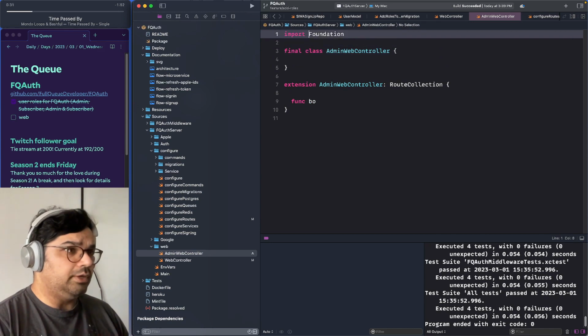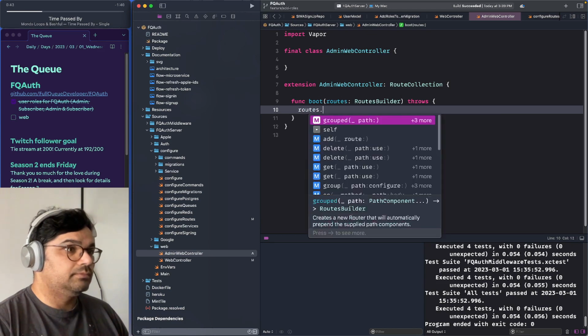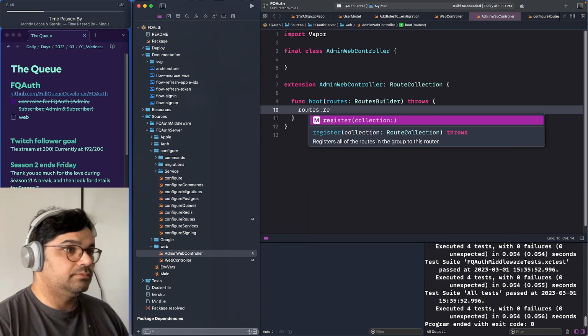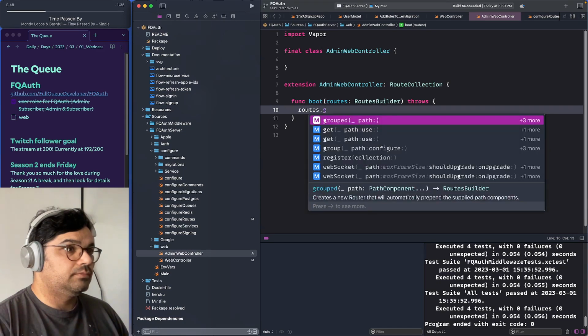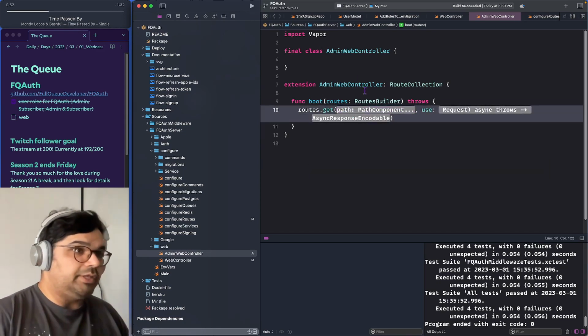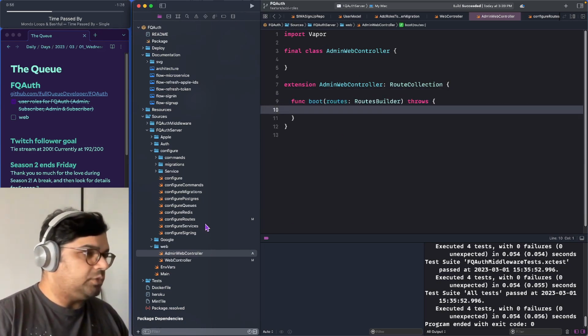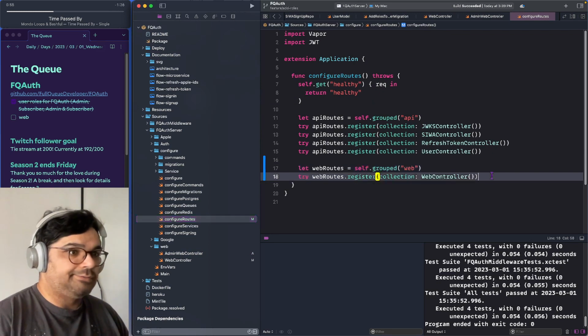Oh, I need to import Vapor. Here we go. Well, we won't do anything here quite yet, but we will add it to our routes.